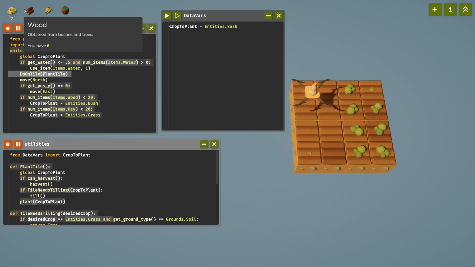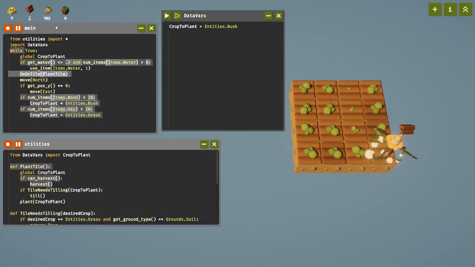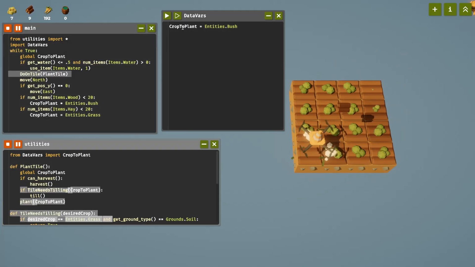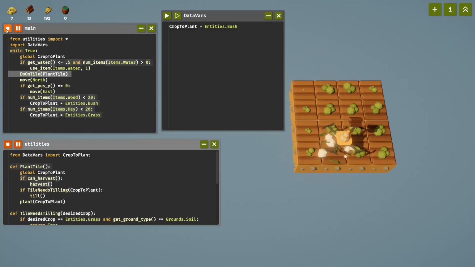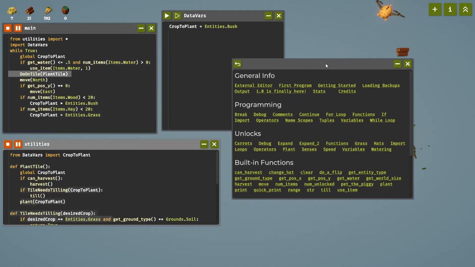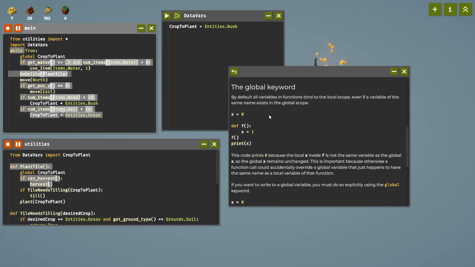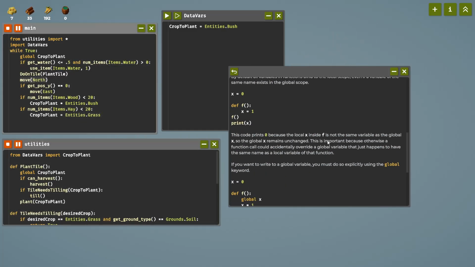Yeah, but it should be seeing that it needs to get grass. And that's not updating. I guess you got this.